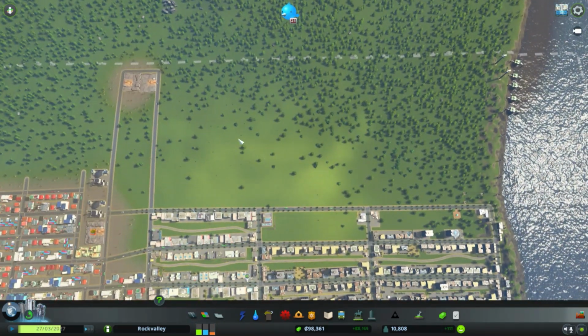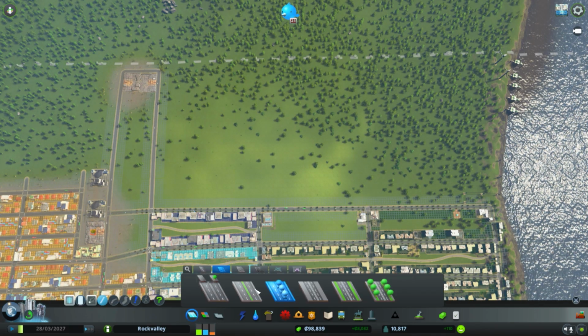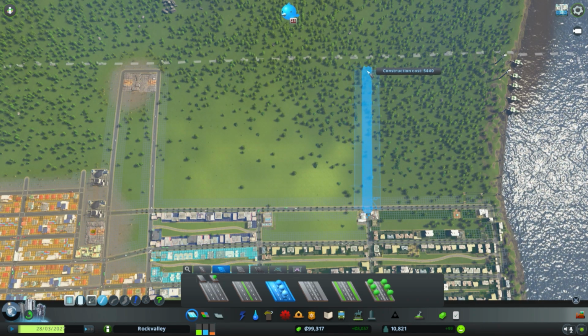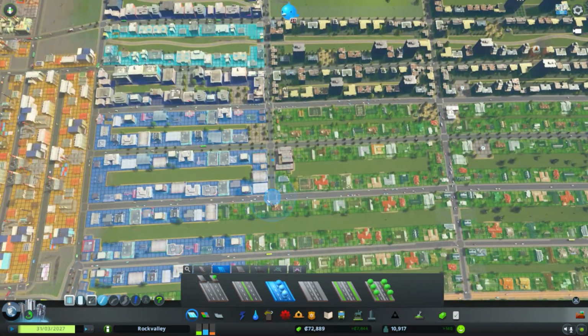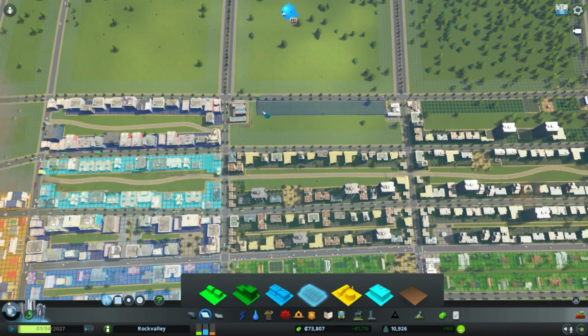So I think now I might want to make a better route to get over into these residential zones with the trash pickup, and I'm going to use 4-lane road at this point, at least up to here. And okay, we need some commercial. Grab some commercial. I think I'll do high density commercial.